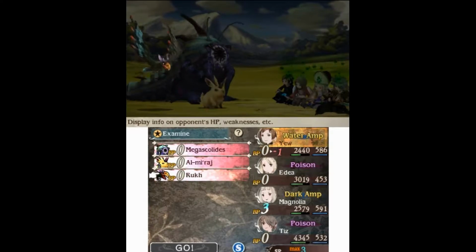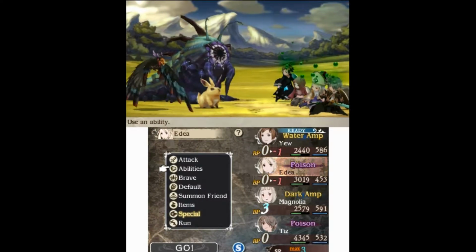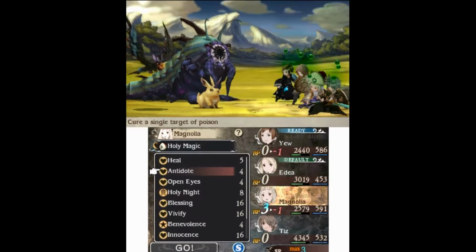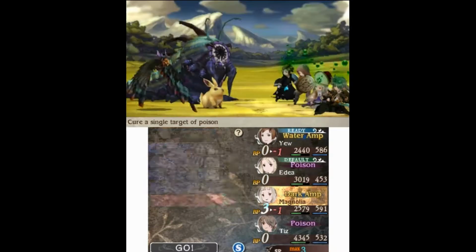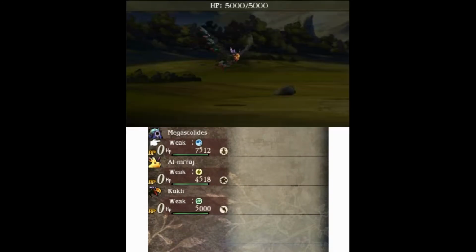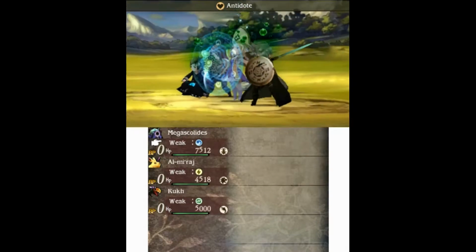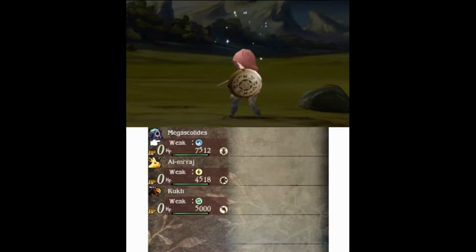Okay, let's have you examine the rock and have you do nothing for now. Let's have you actually use this to cure everyone of being poisoned. And have you defend. Okay, weak to wind. Like most aerial enemies are in this game. Okay. And now we are no longer poisoned.